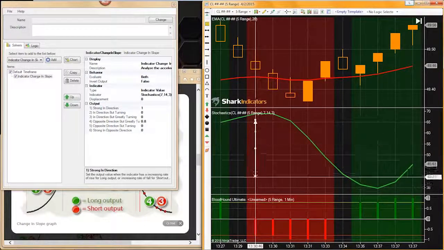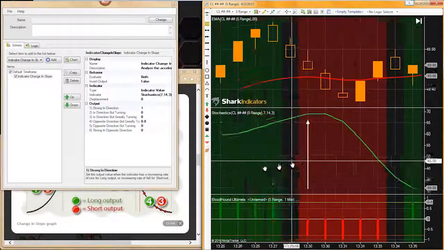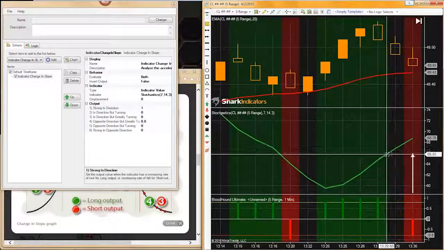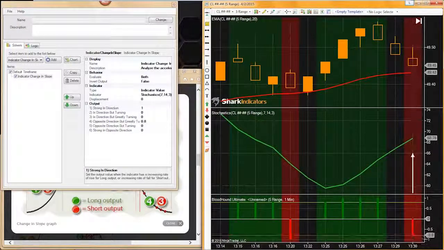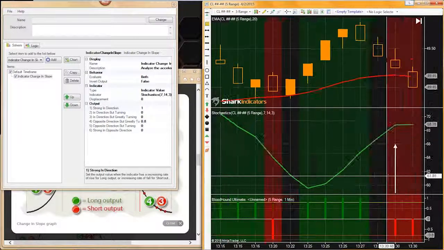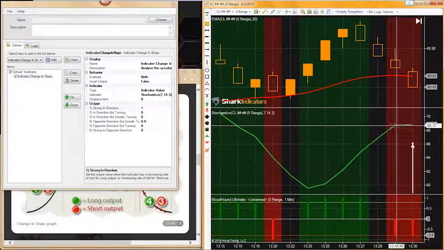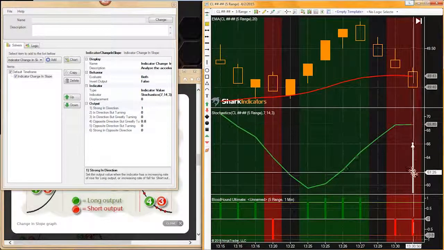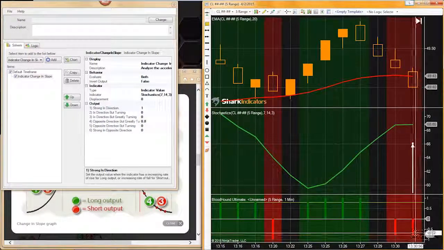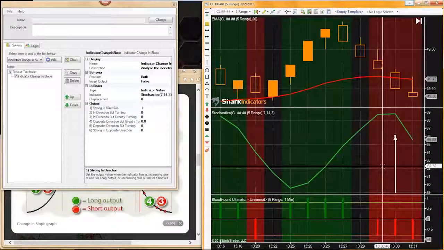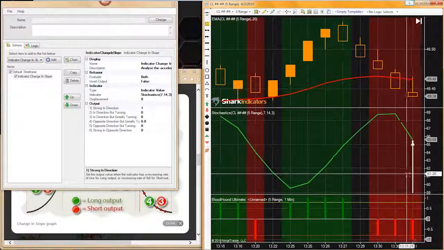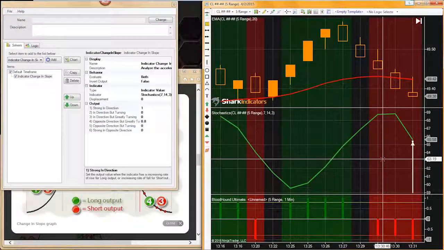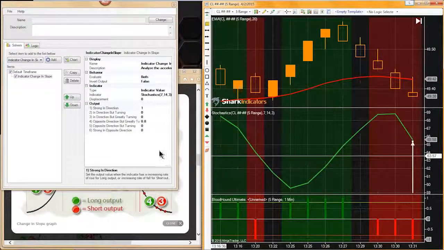So, let's reverse that. There we go. On the short side here, our stochastic is sloping up, but it's starting to flatten out, and we have a 0.8 on the short side output. Step forward, same thing: the stochastic is sloping up, but it's really beginning to flatten out, so again a 0.8 on the output for the short side. And then eventually the stochastic rolls over, and now the short side output is a value of 1. That's another example of the fuzzy logic use for this.